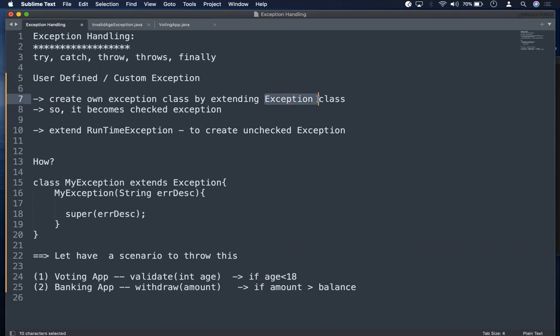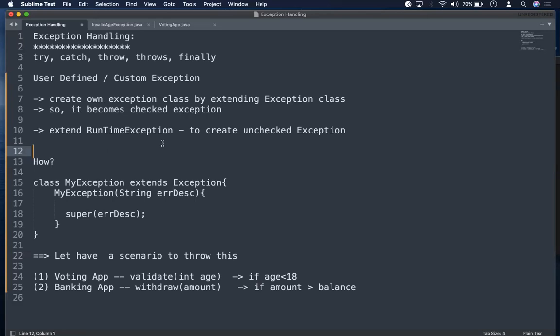The Exception class is actually the child class of the Throwable class, and Throwable class is the superclass of all exception classes. By extending this Exception class, you can create an exception, and that class is going to become a checked exception, because Exception, Throwable, IOException, SQLException are all checked exceptions. The runtime exceptions are unchecked exceptions. So if you want to create an unchecked exception, then we need to extend the RuntimeException class, because we know all runtime exceptions are unchecked exceptions, right?